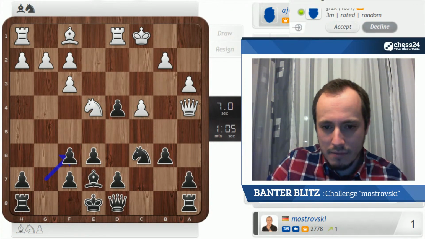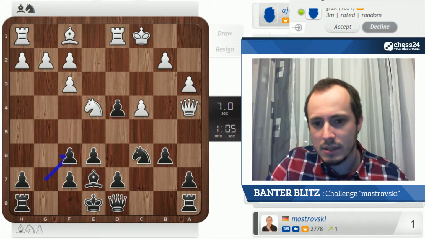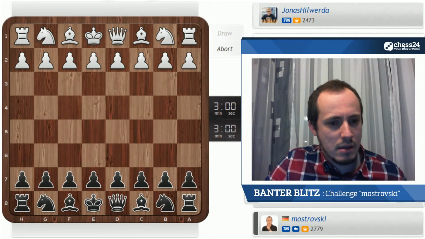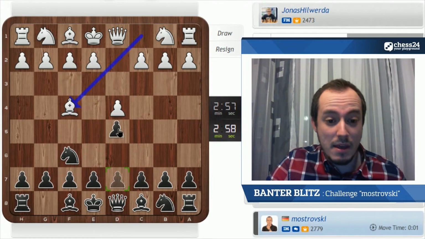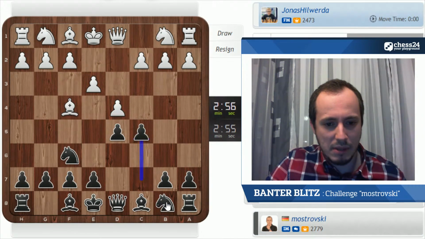Let's have a look if we have another challenge coming from someone. Yeah, here is Jonas Hilverda. Wow, we haven't played before, so yeah, I'll accept it. That's very dangerous, I guess. I'm playing with black pieces. 3 minutes. My opponent looks very young, at least on the profile picture. Maybe he is in reality, I don't know. If it is the case, then probably I'm playing against a very talented guy who is a FIDE master. Let's see.